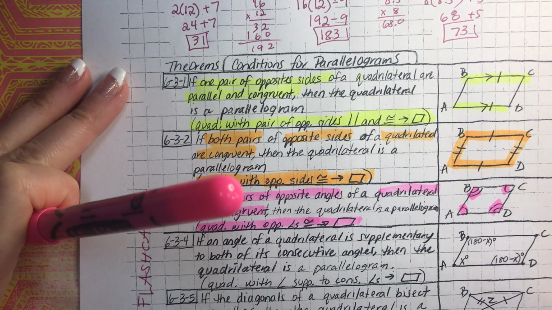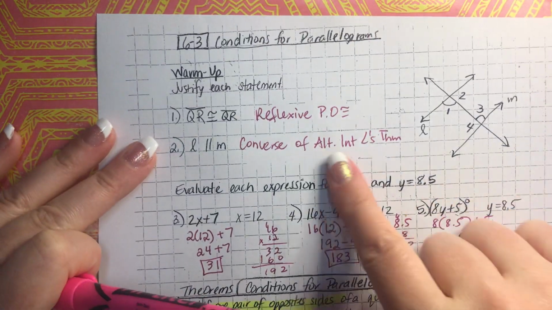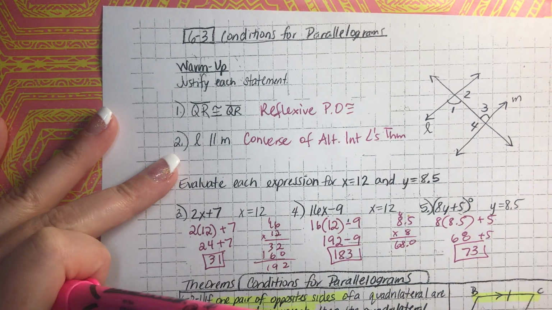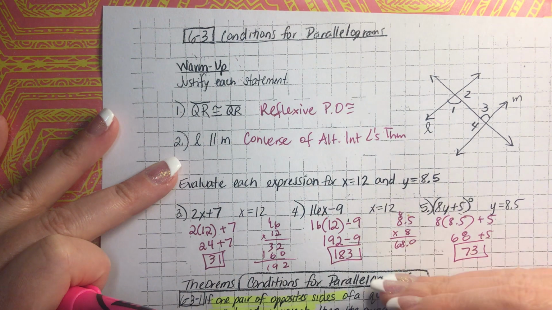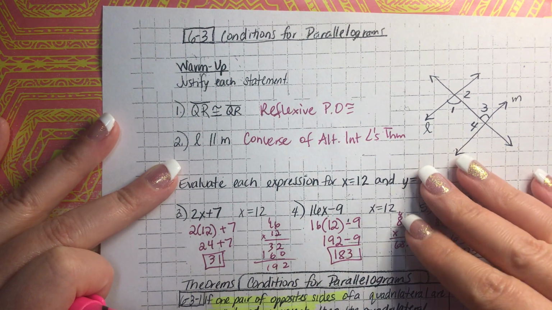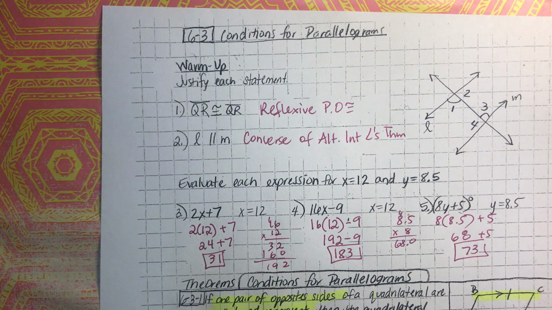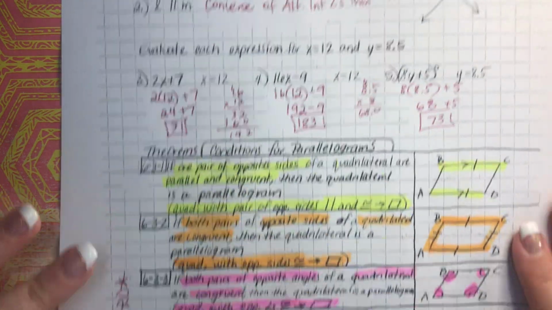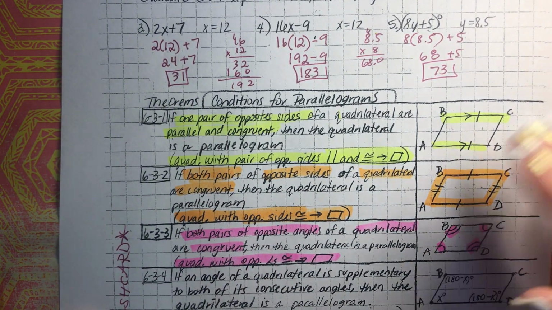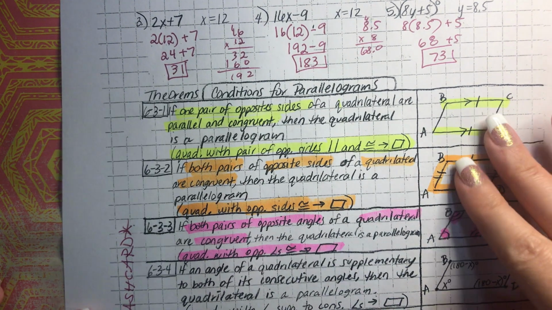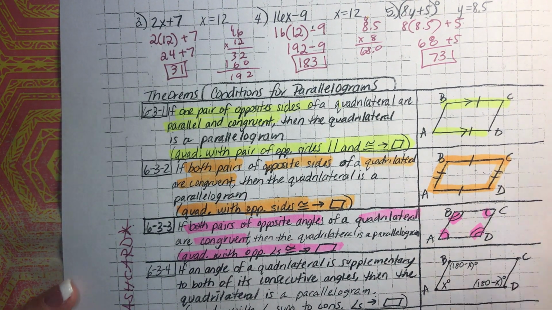They're just the converse of it, right? Just like how we did with the alternate interior angles. We had the alternate interior angles, and then the next lesson we talked about the converse of the alternate interior angles, and then the converse of the same side interior angles, and then the converse of the corresponding angles postulate, and the converse of the alternate exterior angles theorem. So that's kind of like the same thing here, okay? We talked about if there's a parallelogram, then blah, blah, blah, and now we're kind of going the converse, even though they're not called converse, but it's kind of that idea.